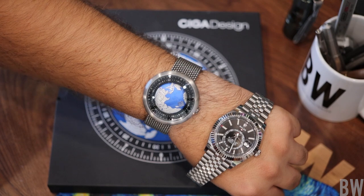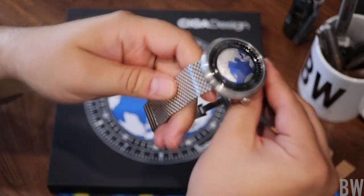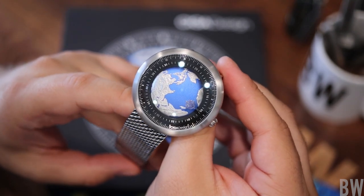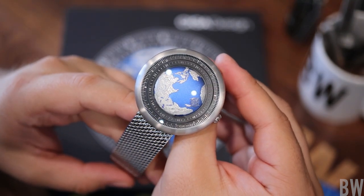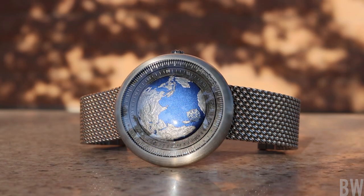Now let me say something else that I thought was kind of fun with my time with this watch, and that is the fact that my family actually really enjoyed this watch. I always show them personal purchases. I always show them watches that come in for review because I'm interested in gauging their opinion. What does a normal person think about this watch that I'm exceptionally excited about?